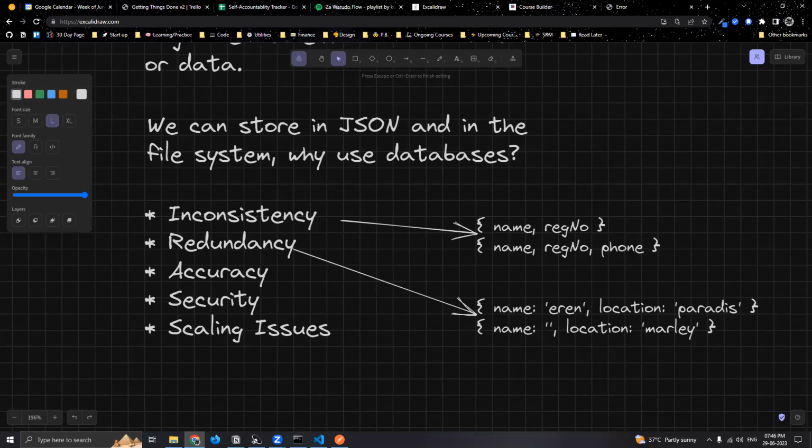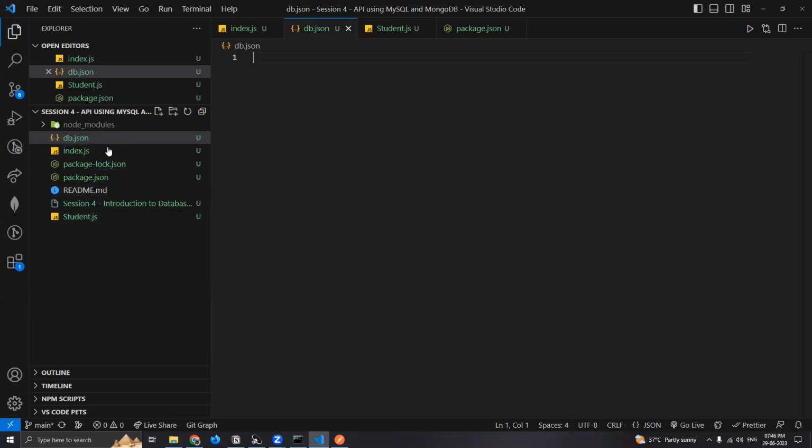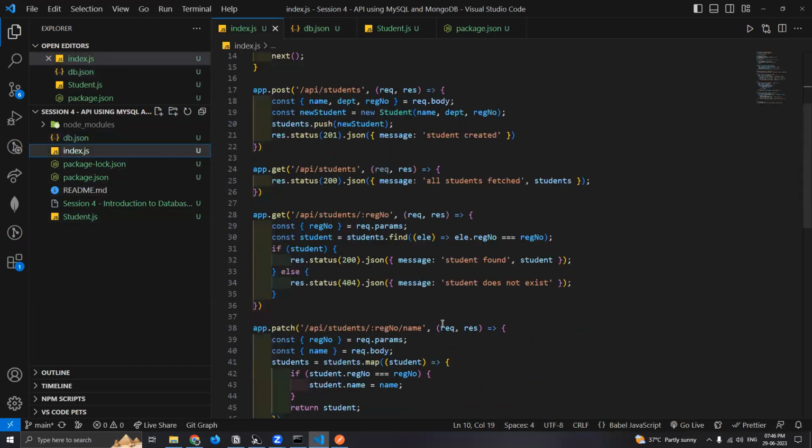As we just mentioned, imagine there are going to be tens of thousands of users or students in this db.json. In that case, if I'm going to use array methods, right, like findIndex, it has to go through one element after another. If I use a normal for loop, it's going to have O(n) complexity, right? For 10,000 elements, it is going to pass through each and every element before I get the one I'm looking for.